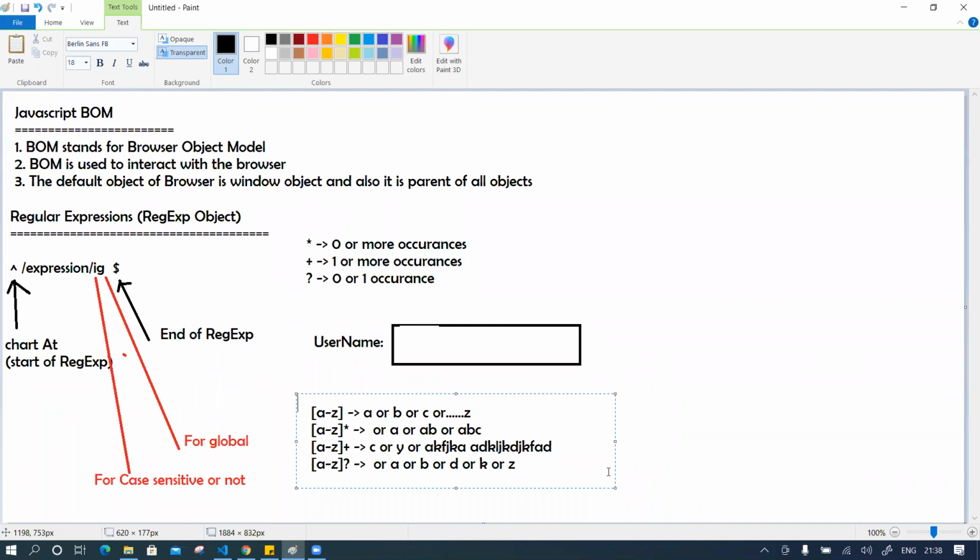We will take that string and match it with our regular expression. Okay boss, you have given a username, but you have provided digits as the username. That is not acceptable. So for that, we will check with our regular expression. We are matching what they have entered, some string. If it is not correct, then it would give the validation messages.